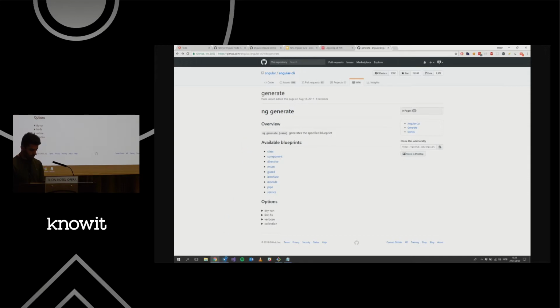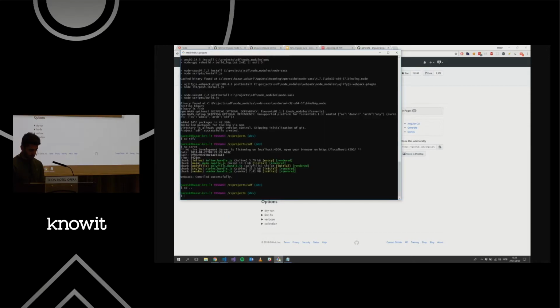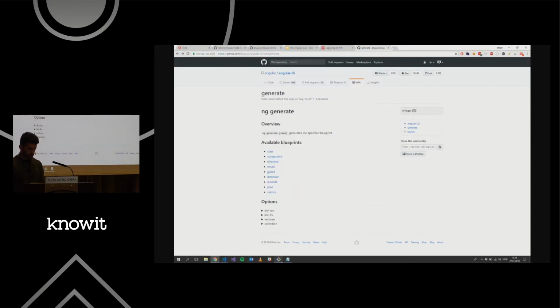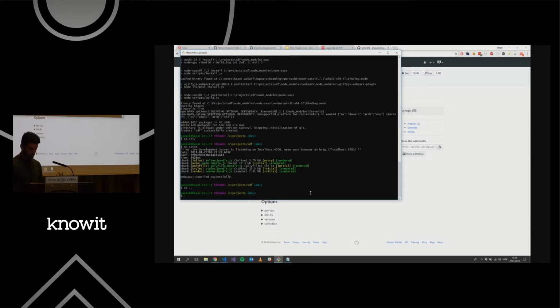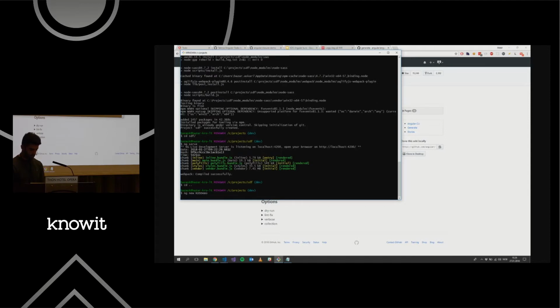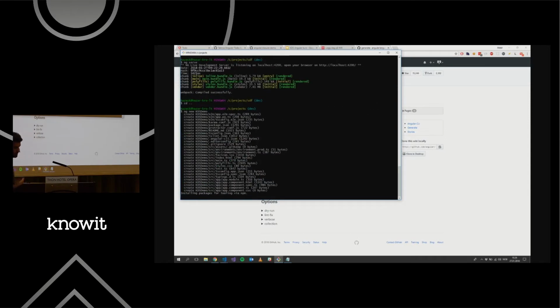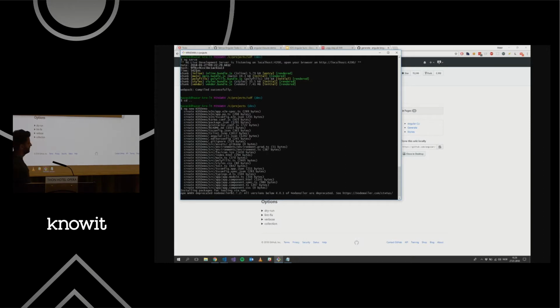Okay, so let's set up. Say we have installed it now. I have it on my computer, so I am in the correct folder, and I will say ng new KDS demo. And then it will go through and install the app and install the required packages.